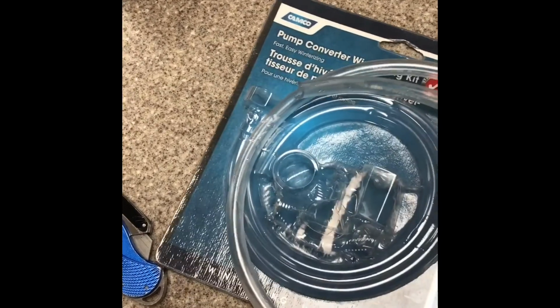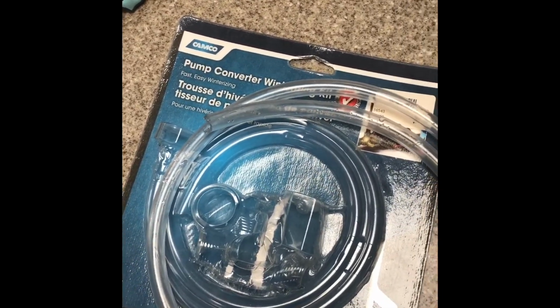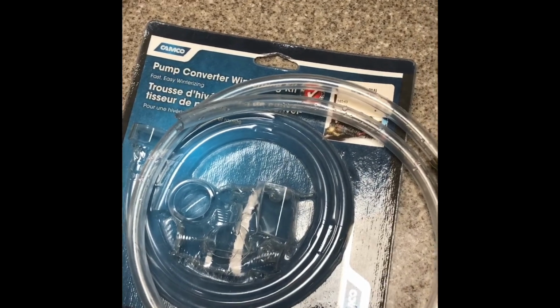And it probably would have helped to have somebody help me so they could go outside and turn on the sinks as we go, and I could keep putting it in a new gallon of antifreeze. But overall, it worked well. Hope it helps.